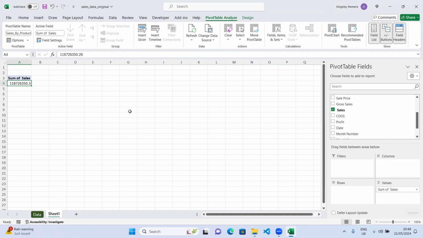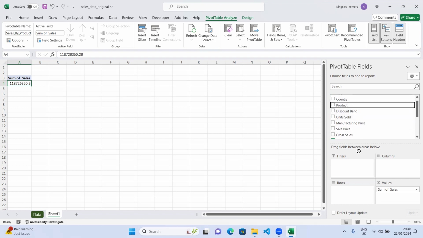The dimensions are those columns that will help you make sense out of your data. I remember how we did it in SQL, where we did group by. This is actually what we're about to do here. And that's the beautiful thing a pivot table gives to you. It helps you group your stuff by any dimension and gives you the value on the fly without writing any single code.